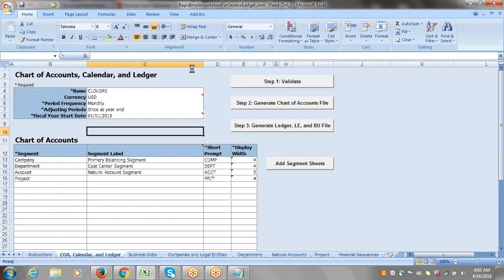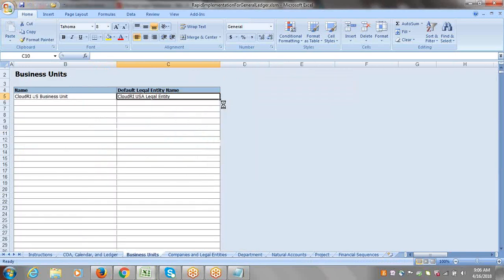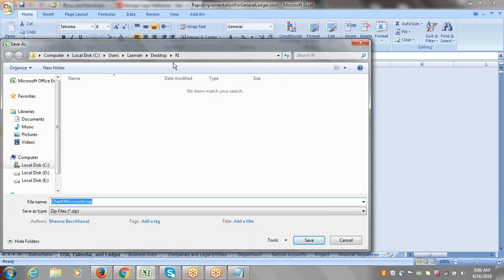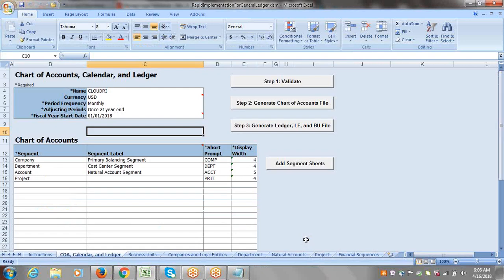First save this folder sheet. Now say generate chart of accounts file. The same you can save into the same folder. Save.